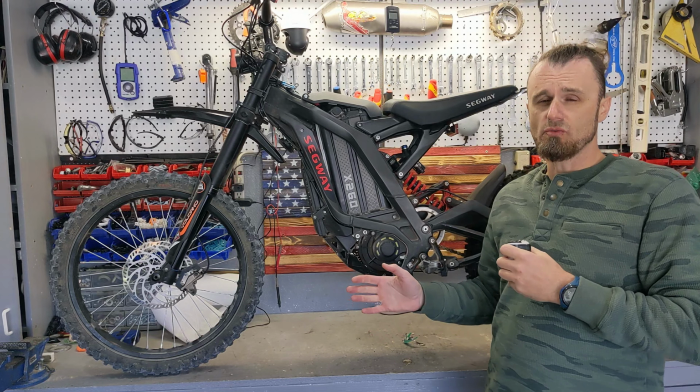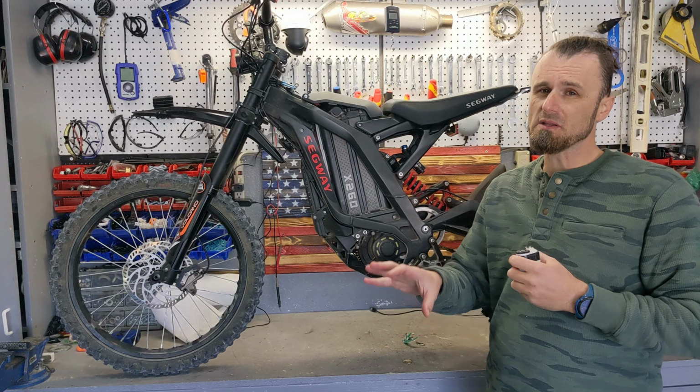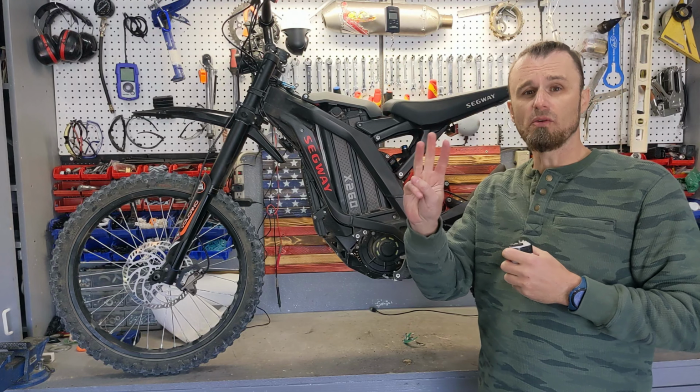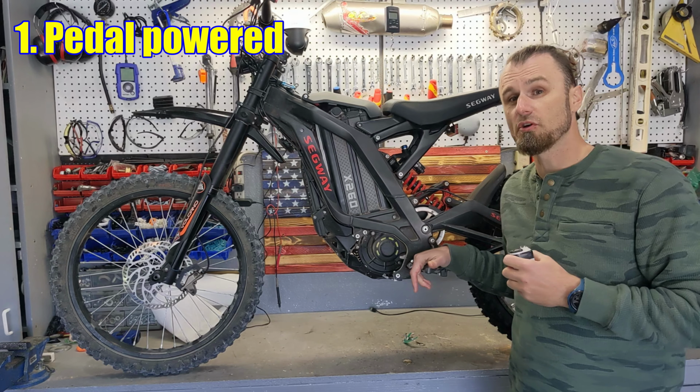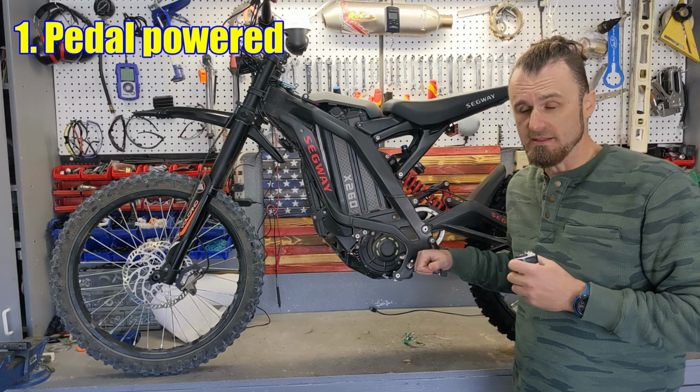And hear me out. Every state has its own e-bike laws, and even though they're slowly still getting developed, most of them figure them out by now. California is the toughest, but most of the other states have these three following rules. It has to have pedals, something that you could physically move the vehicle with, not pegs where you put your foot down. So this is not in compliance.